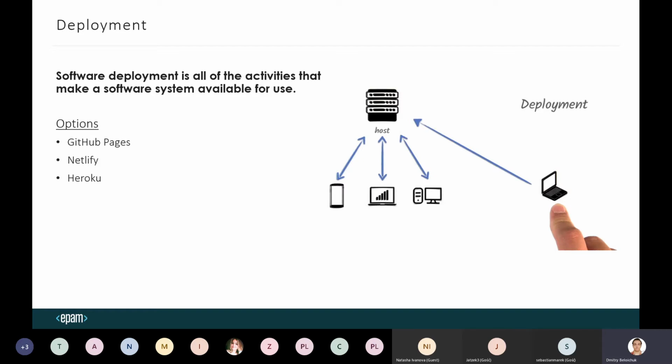Then we have something like Heroku, which is a deployment website that is not just used for static files, or well, you actually can use the Heroku application to have a static file served. But the main point is that with the previous ones, GitHub Pages and Netlify, you give them the static files and they just expose them.